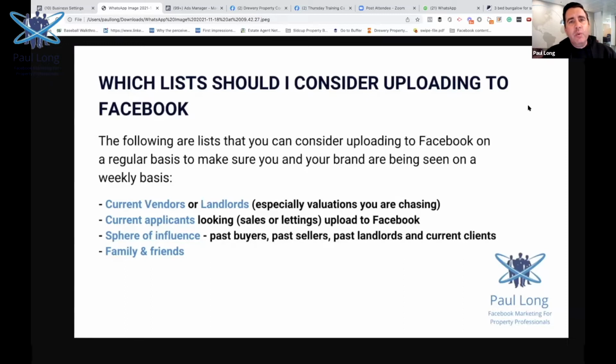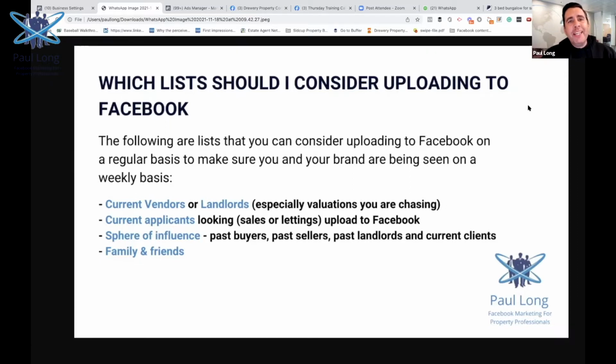Most of the older established CRMs aren't open, so you have to do this manually, which is really annoying. Some of the new CRMs, if you're lucky enough, might have an open API, which means you can pretty much connect Facebook and your daily CRM that you're using to register people, and you can feed data from that CRM to Facebook and update audiences that you've created. But that's a conversation to check your end. Most of us are going to have to do it the way I'm going to show you today, which is obviously the manual way.